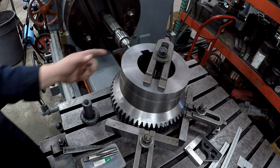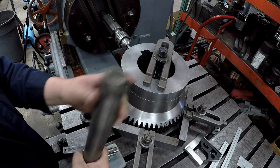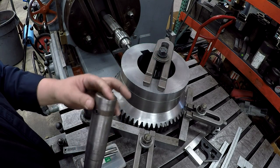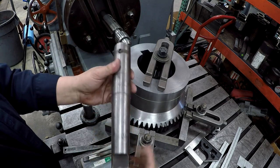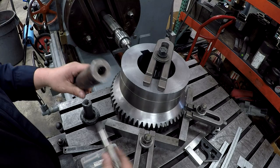I'm going to do some power tapping. This is an adapter that I had made quite some time ago, and I've got a few of these. These used to be big shell reamers. And what I had done, me and my dad actually did these. We never used them, so we cut them off because they fit the spindle here with the number 5 Morse. This used to be a 2 3/4. And then just bored them for the tap.